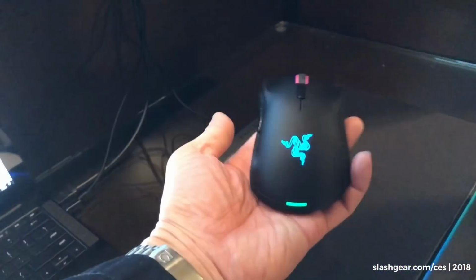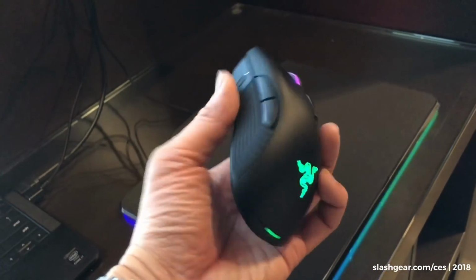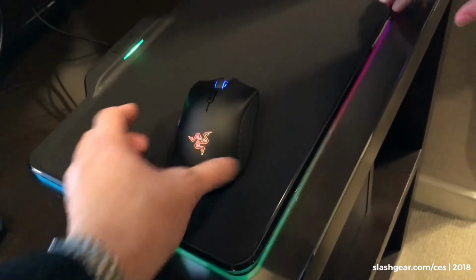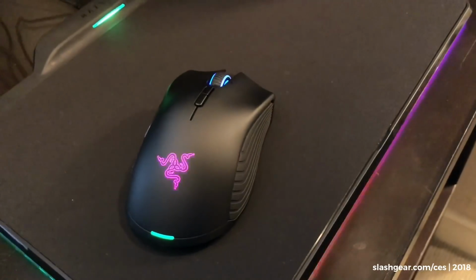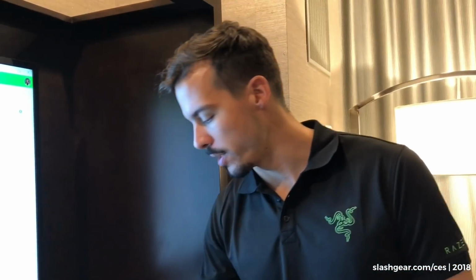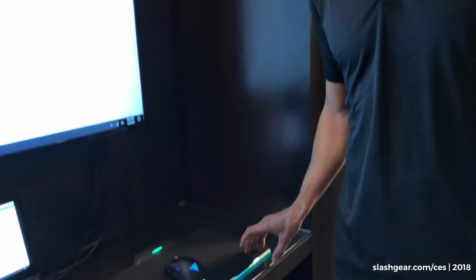Can I feel it? Yeah, of course. So as you lift it up, you'll see that you have about a 5 or 10 seconds residual charge in the mouse that's held there via a capacitor. And after that, you would cut out electricity. But as soon as you put the mouse on the mouse mat, you'll have that power coming through evenly throughout the entire mat. And it powers a 16,000 dpi 5G RAZER optical sensor.